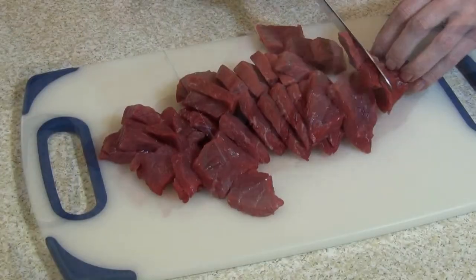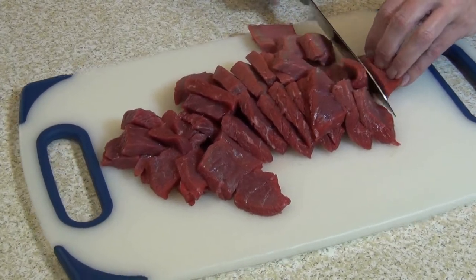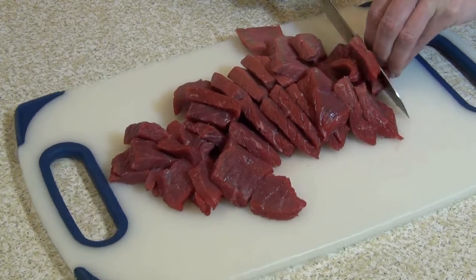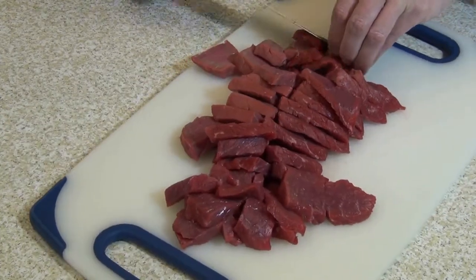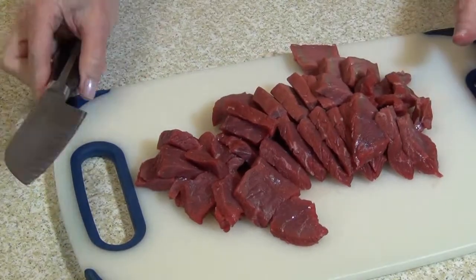Remember to keep raw meats and juices away from other foods, both in the refrigerator and during preparation. And make sure you wash all your utensils, cutting surfaces, and countertops with hot soapy water after contact with raw meat. Keep your carving board separate from other food preparation areas. I'm using a fresh, clean cutting board and a fresh knife to cut our vegetables today.